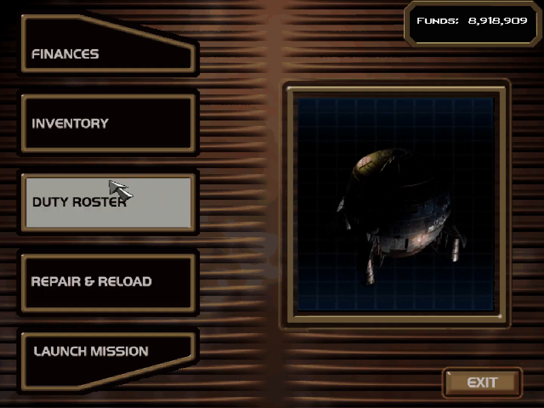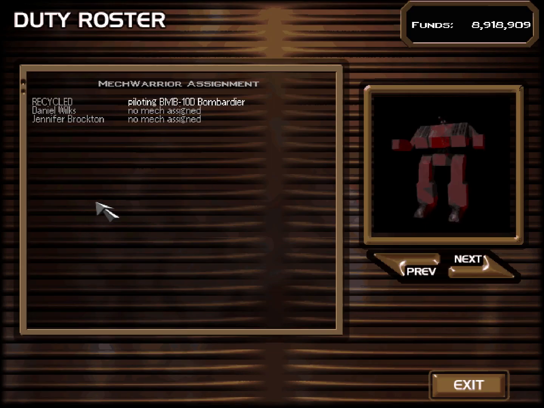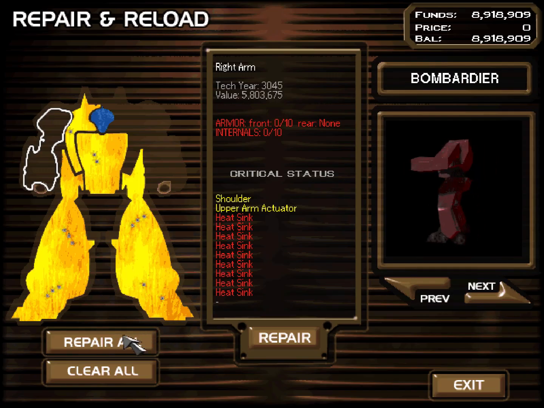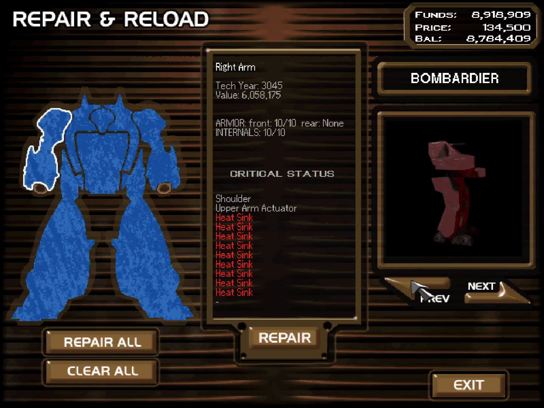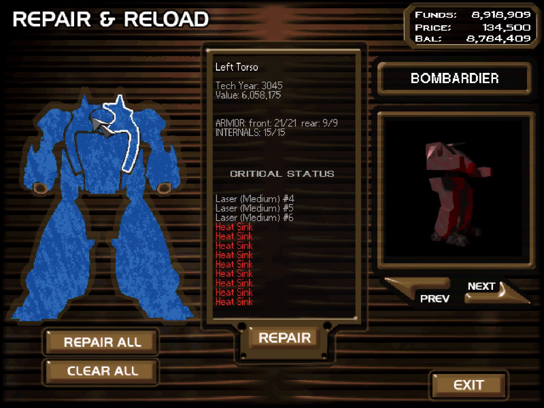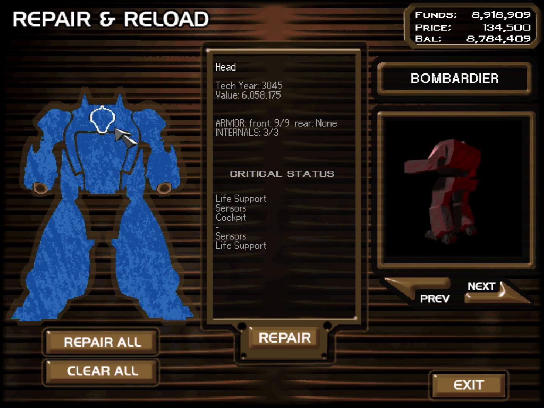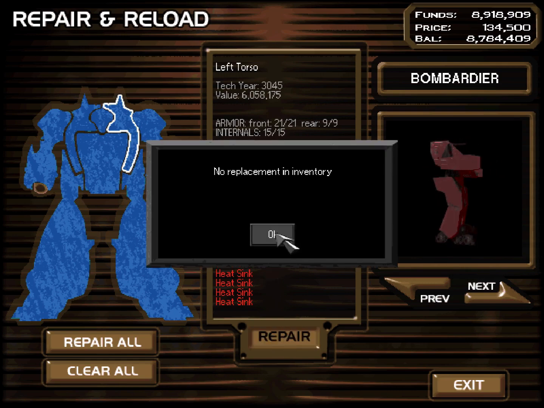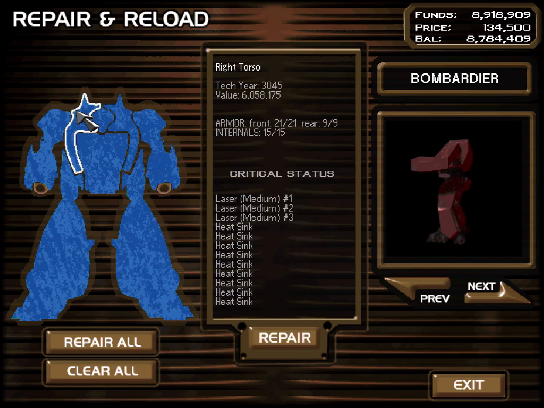So I suppose I'll take something I'm not afraid to lose, or that I can spare, basically. Yep, it's really banged up. They destroyed my heat sinks. Almost all of my heat sinks. No wonder I was having a problem with heat. And I got my lasers back because I had spares. I can't repair it. There's no replacement, of course.